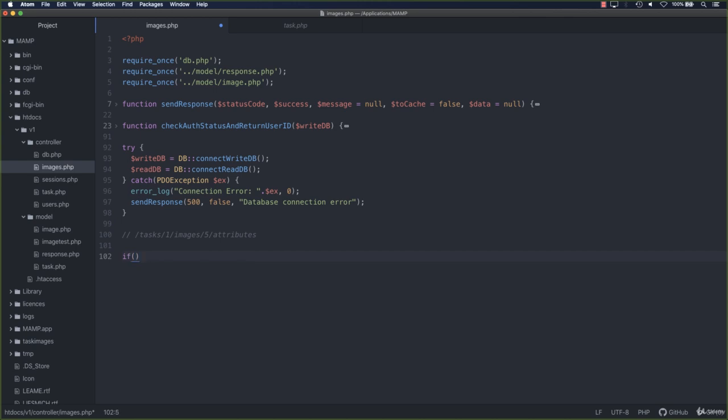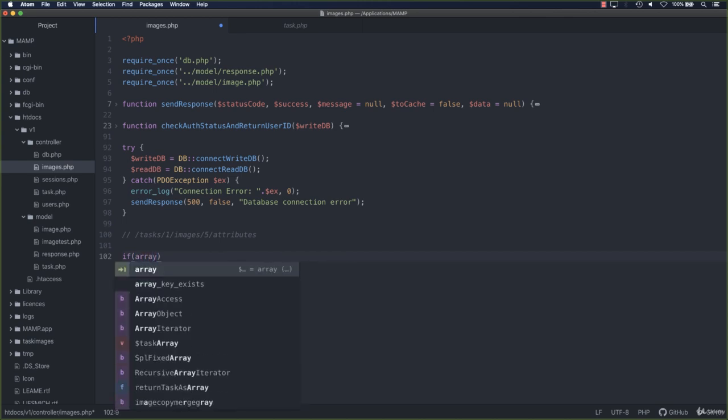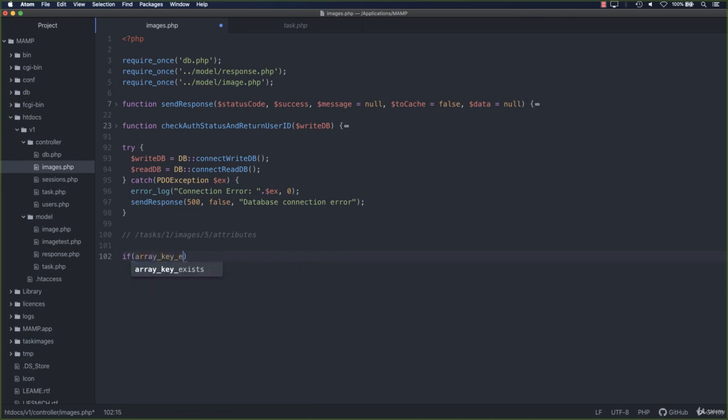So if we do an if statement, array key exists, and we're checking for task ID within the global get variable. Just want to create some space here.